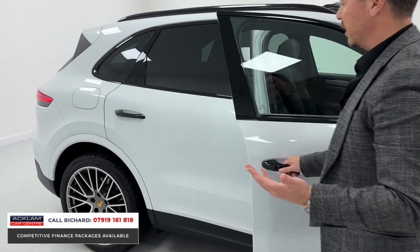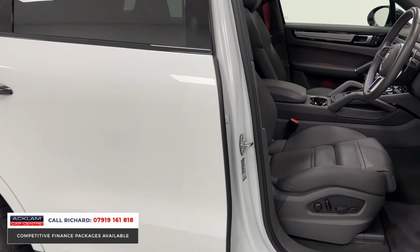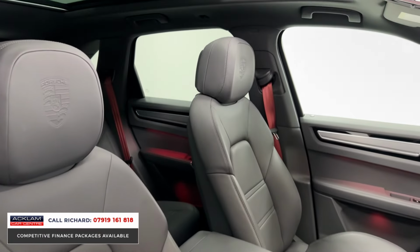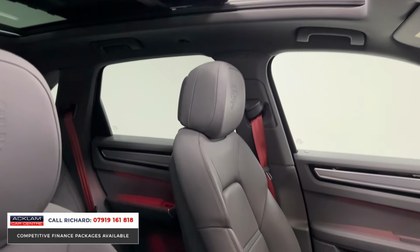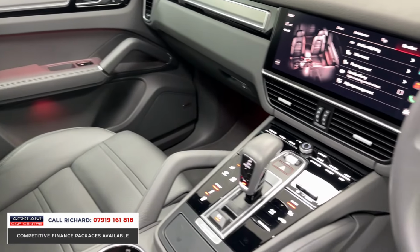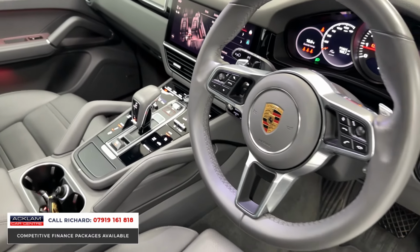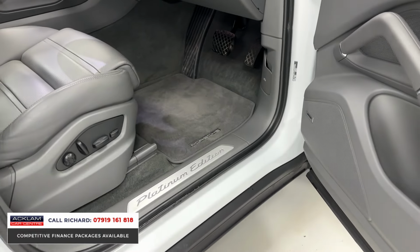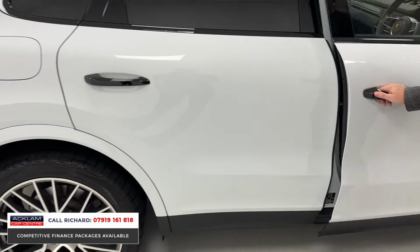But check out this interior. It is absolutely stunning. Slate grey, full leather, Bordeaux red seat belts, heated steering wheel, reversing camera, stunning car, ambient lighting, opening sunroof. This car's also got a really big selling point with a factory deployable tow bar. I really like that. I think someone's going to buy this car for that option. It looks fabulous. It looks sporty in white.